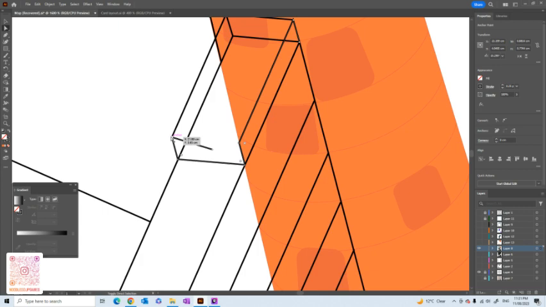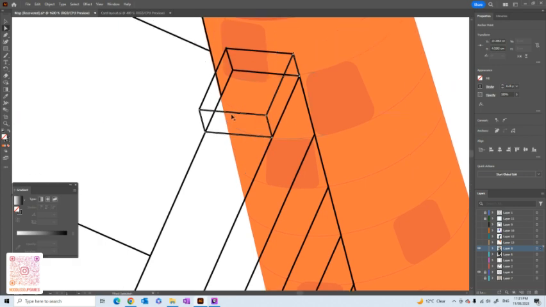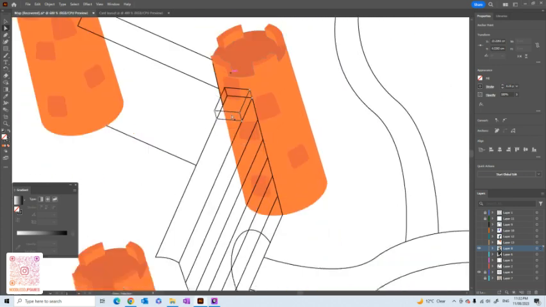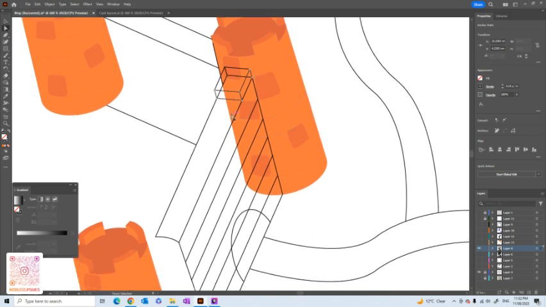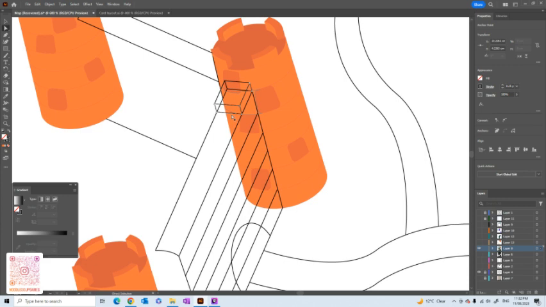Instead of actually having to draw everything all again, I can just pull this in, maybe about there. That's about halfway. And connect this line back. Just zoom out a bit. Yeah, I think that's pretty solid.